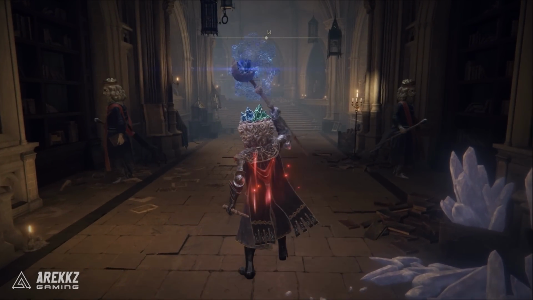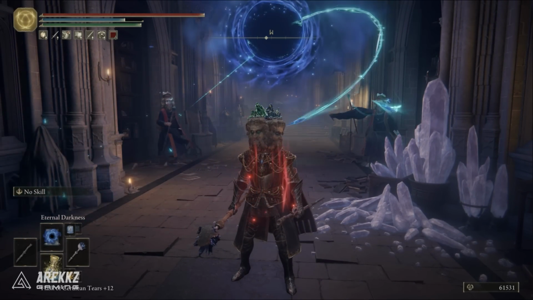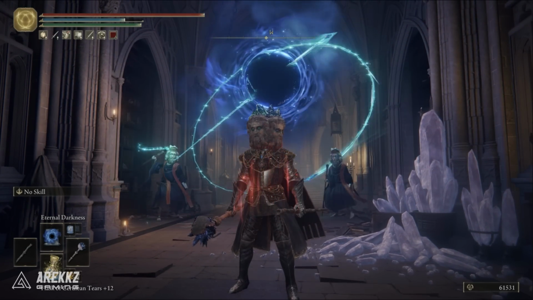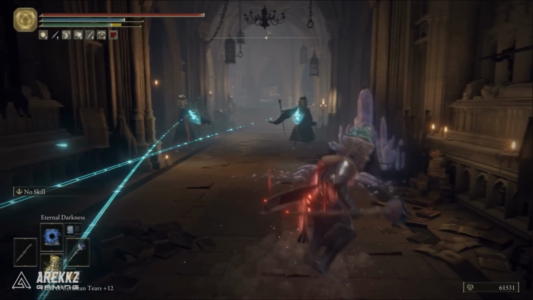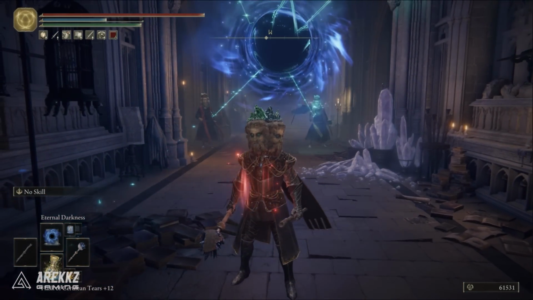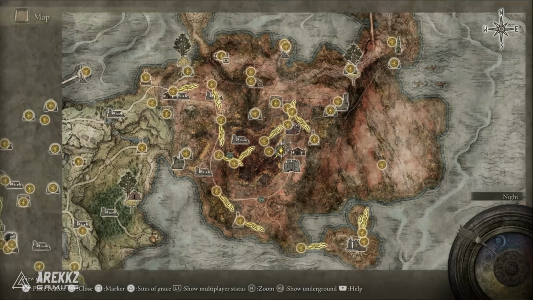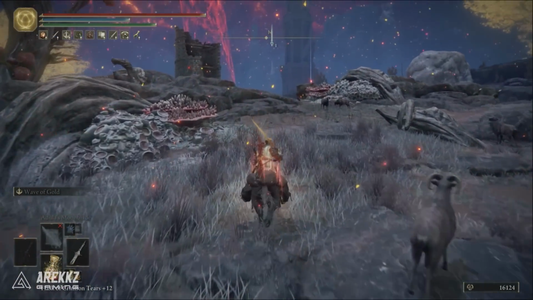This spell basically creates a small black hole above you that sucks in any spells and incantations that are launched your way. This makes it fantastic for fighting enemies, invaders, or even bosses like Knight Loretta that use a lot of spell casting, as this Eternal Darkness spell will suck in the spells away from you and keep you safe. You can find this one on a corpse inside the Swamp Lookout Tower jail cell in Caelid, and the best way to get there is from the Church of the Plague.